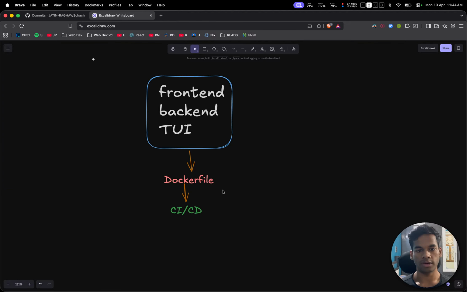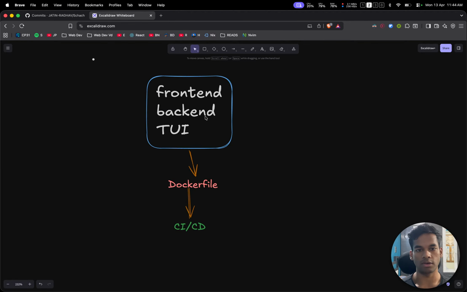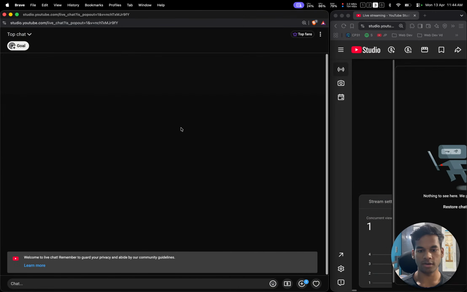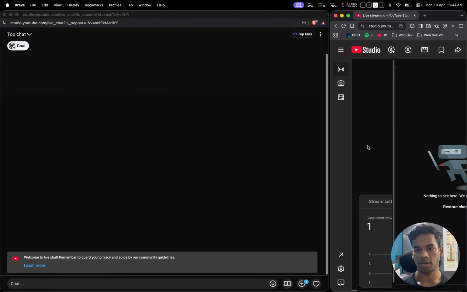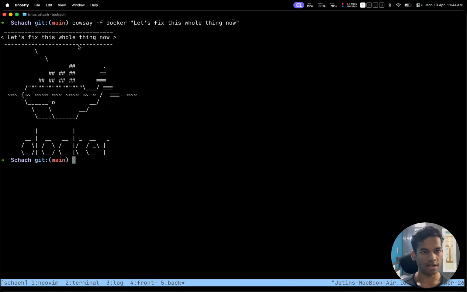Cool. So yesterday I created a Dockerfile for the TUI application. Let's create a Dockerfile for all three of these. I already have a look at this nice Docker image ASCII art. It looks pretty cool. You can actually create any ASCII art you want for the program. There is a file where you just put some stuff. DOCKER. Yep, spelling is correct.